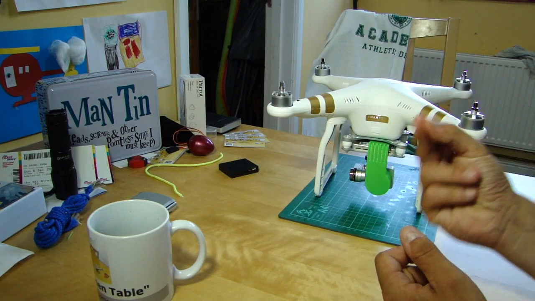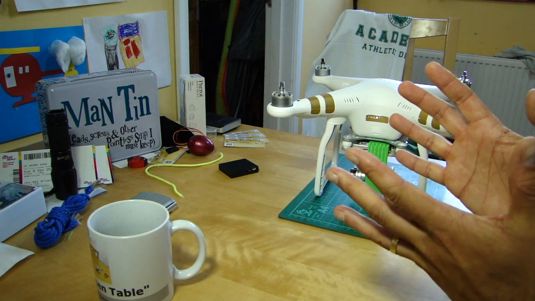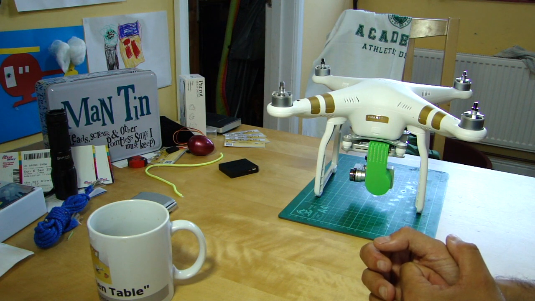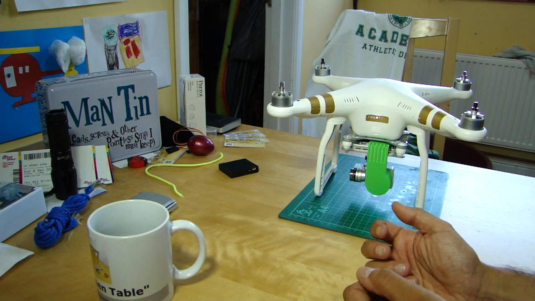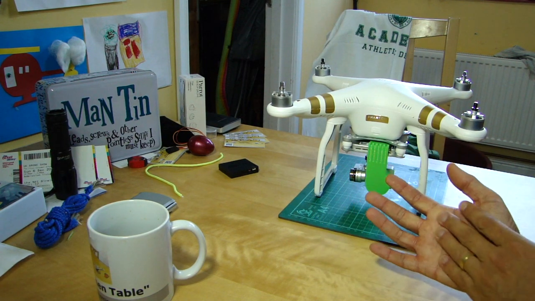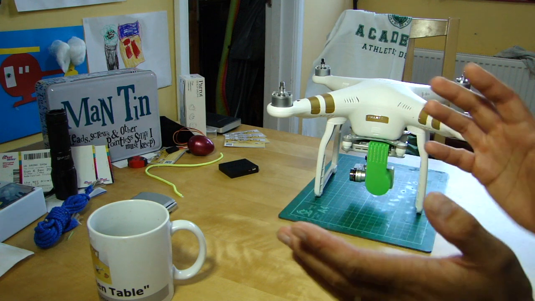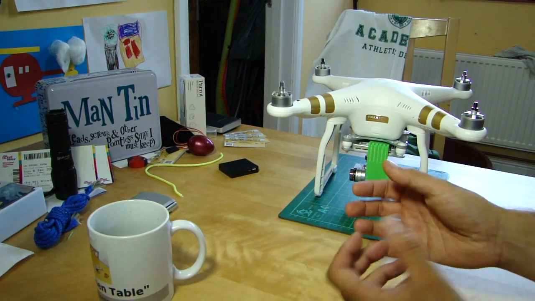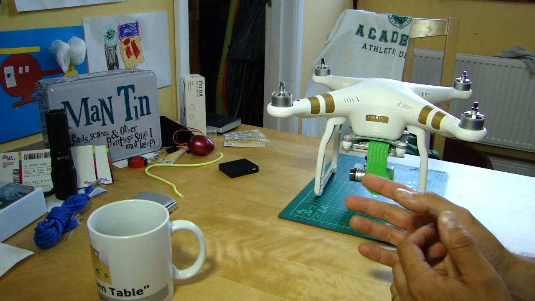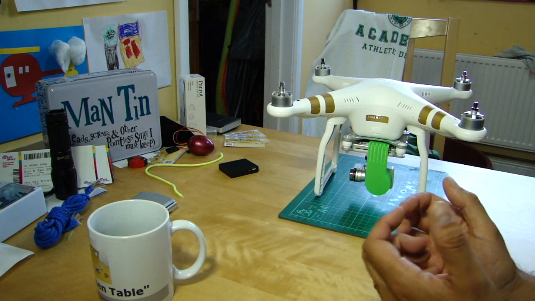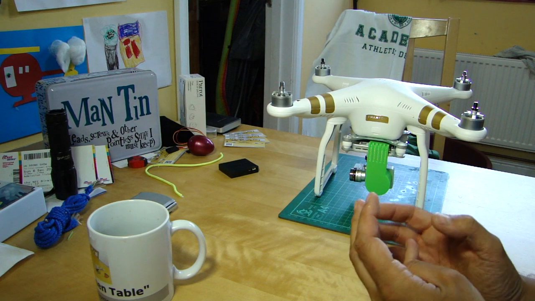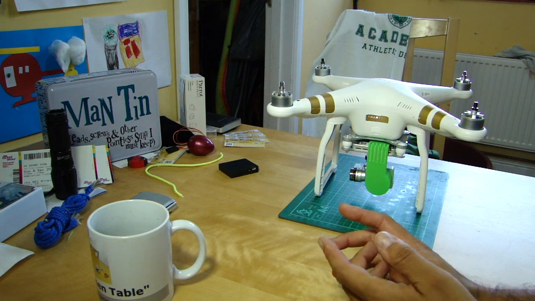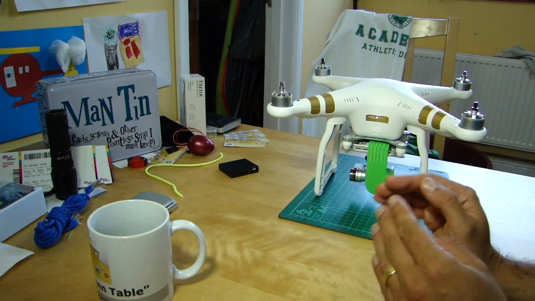Attitude basically means when you do something on the sticks, how aggressive is the response? How crisp and rapid will the aircraft do what it is you've asked it to do? At the tightest level, if I suddenly heel over one way, it should react almost instantaneously. At the lowest level, if I suddenly heel it over, there should be a kind of a lead in. In the P2 range you could adjust those across a few parameters. What they've done now is just put one overall setting called attitude, which basically governs how sharp the response of the aircraft is to your inputs. Fairly straightforward, although it can make a bit of a difference.